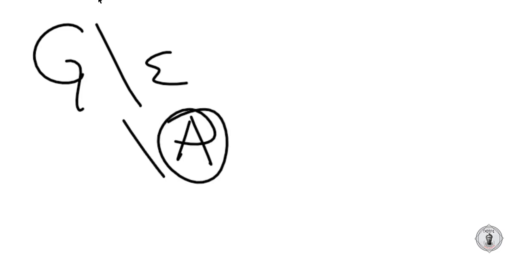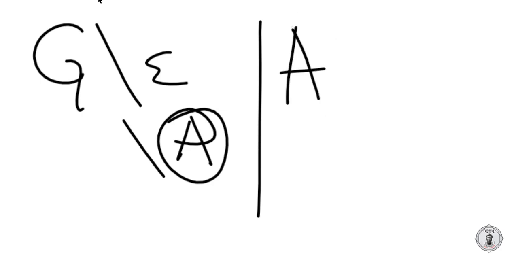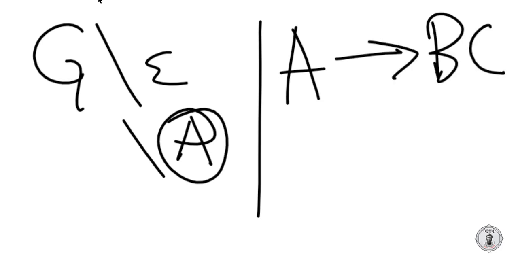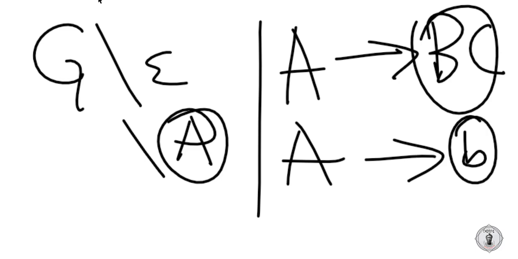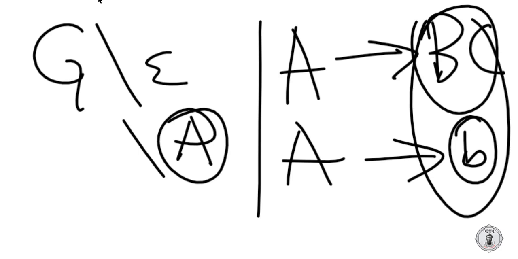A given grammar G such that it does not produce epsilon and it does not produce any units is said to be in Chomsky normal form if it's in one of the following forms: A, a non-terminal variable, producing BC, such that B and C are non-terminal variables. Or it can also be in this format: a non-terminal variable A produces B such that B is a terminal. So if you check a grammar and you have any of the rules contradicting these two, we can say that such grammar is not in Chomsky normal form.